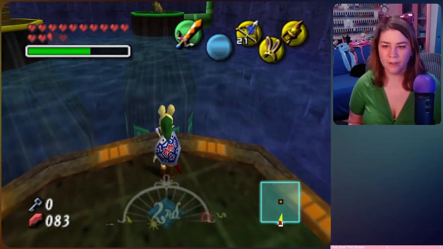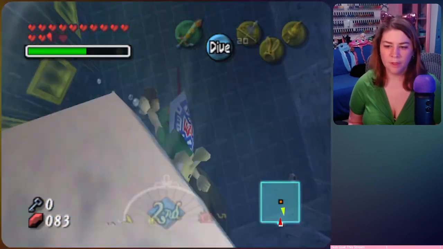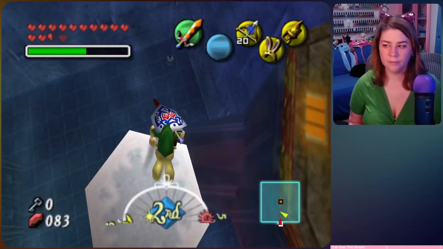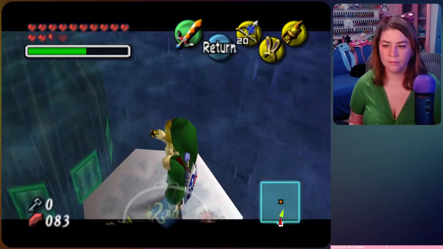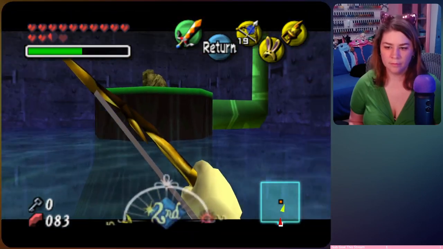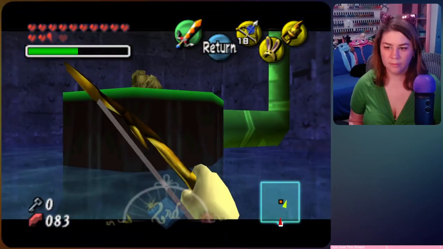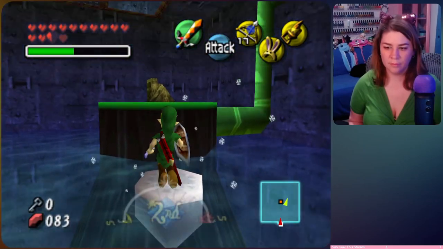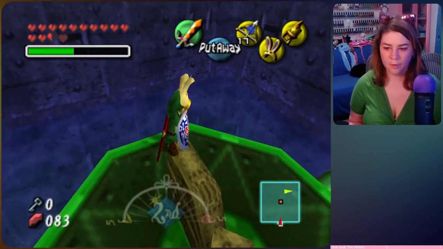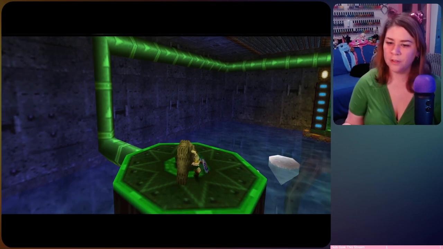All right, we gotta get over to that green platform. But we do it the same way. No, not with the bunny hood on. Take the bunny hood off. You jumped too far. Come on, get up there. Then we turn on the green pipe.